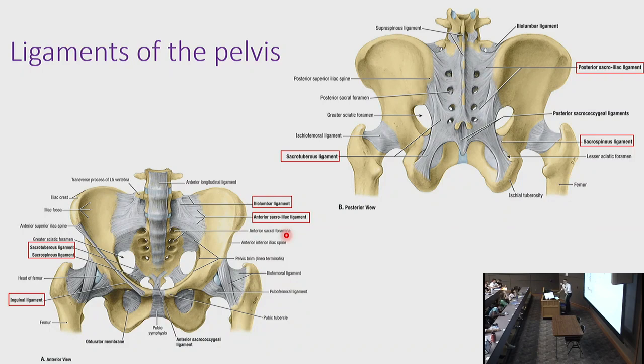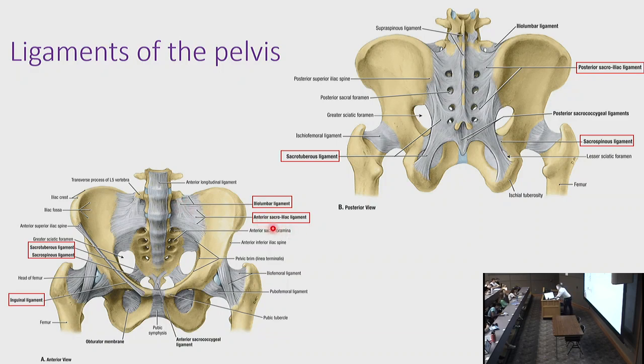Going on, talking about some ligaments. I think these ligaments are going to be relatively important because we're going to be forming with these ligaments our greater sciatic foramen and lesser sciatic foramen. And there are going to be some really important structures that pass through those spaces. The first thing we'll look at is our iliolumbar ligaments right here. Our iliolumbar ligaments go from our ilium to L5. What they're doing is helping limit rotation around that joint, because you don't want to be rotating too much down in the lower part of your spine.